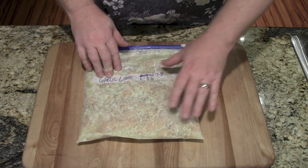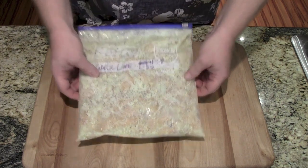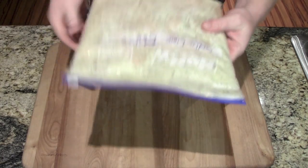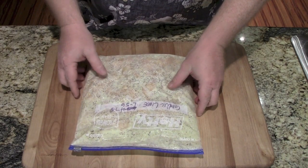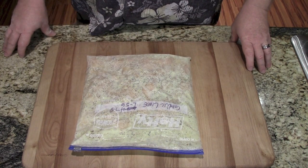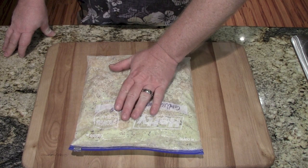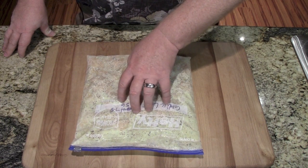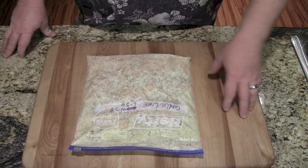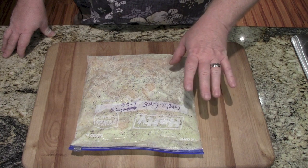So just to show you what it's going to look like once it's all frozen, this happens to be garlic lime. It's another recipe that we're doing. But that teriyaki is going to come out looking like this. Nice and frozen. And what you're going to do, the night before you cook your meal, is put this in your refrigerator. Let it thaw out. So the next morning when you get up, it's nice and thawed. You're going to take this, empty it into your crock pot. Set your crock pot for 7 to 8 hours on low or 4 hours on high or whatever it's supposed to be set at.